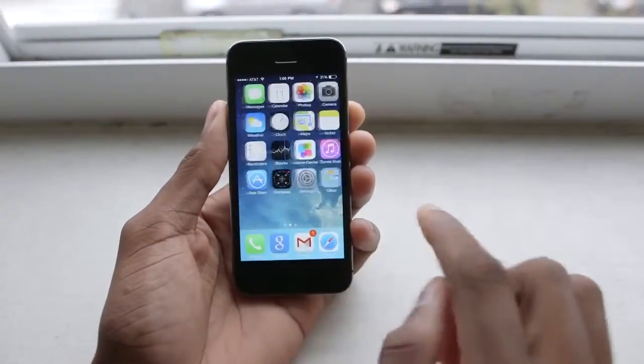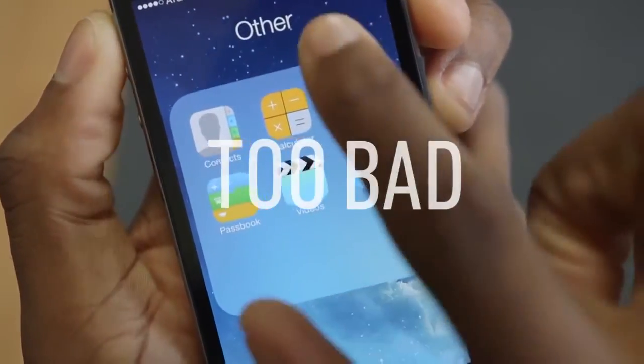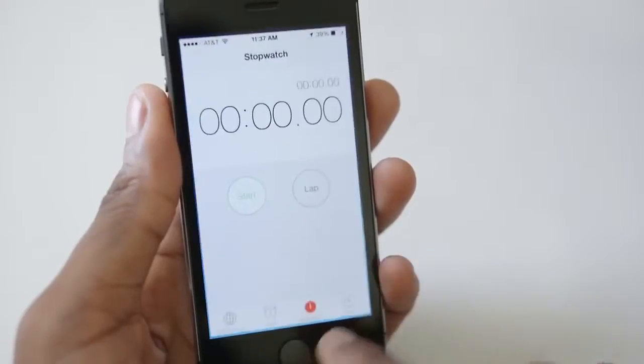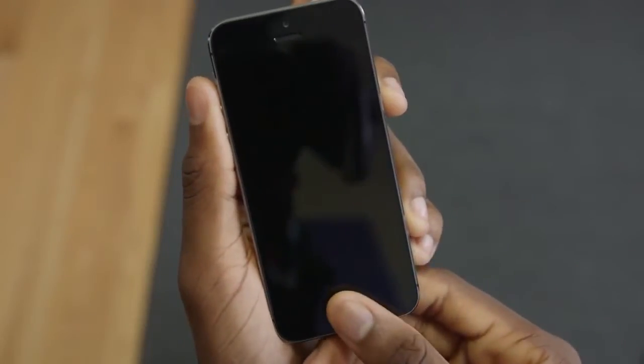In iOS 7, you'll probably like most of the new icons, but if you don't like one, or two, or several, too bad. You might like the new keyboard, but if you don't, too bad. You might love the new stock lock screen or the new dialer or all the new stock applications, but if you don't, too bad. My biggest gripe with iOS 7 was actually the animation.